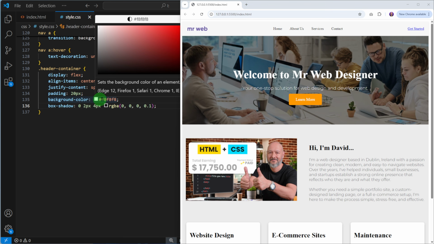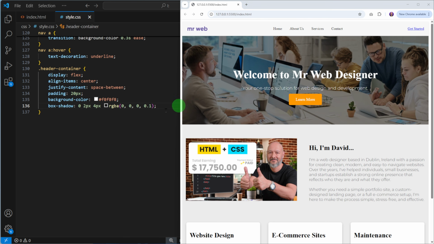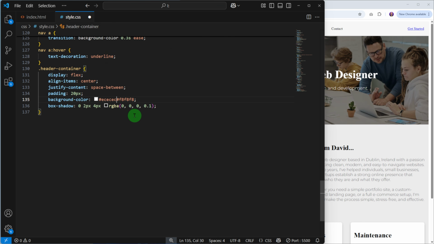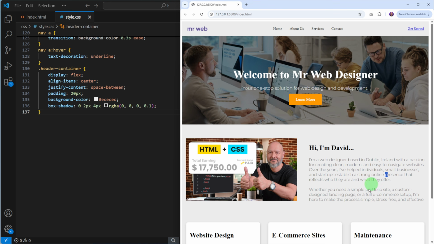So perhaps you could use the same color we have here in the background, so it'll be in line with it. I'm just going to change this to our actual code that we have. Okay, so that's the exact same color now. So save. And as you can see now, this is in line. It looks like it's part of the same website. So that looks pretty cool. So we're nearly there, guys.